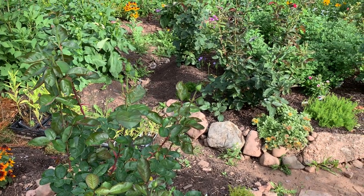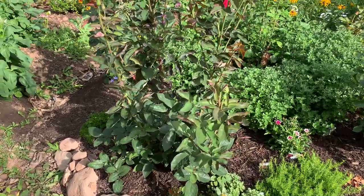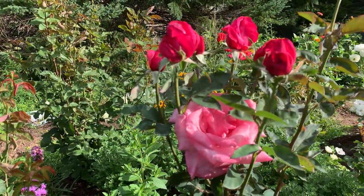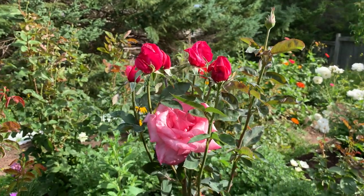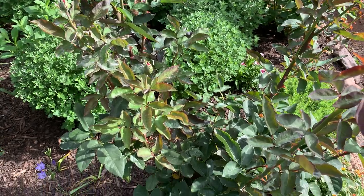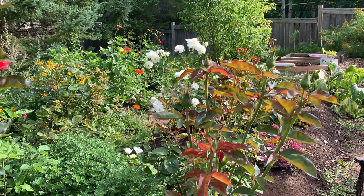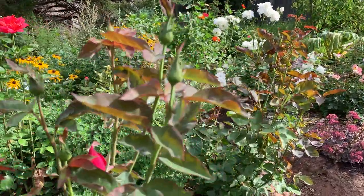Those are the two Origolds, and this one is called First Price — another hybrid tea rose. It has grown very big and look at all the flowers here, it's so exciting! Just like the Origold, I've already harvested a few roses from this First Price, which in my opinion makes up for the price I paid. I'll maybe treat them as annuals, but I'm still going to try and protect them through the winter the best I can.